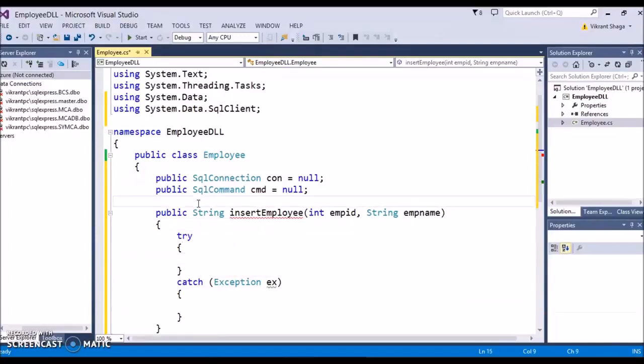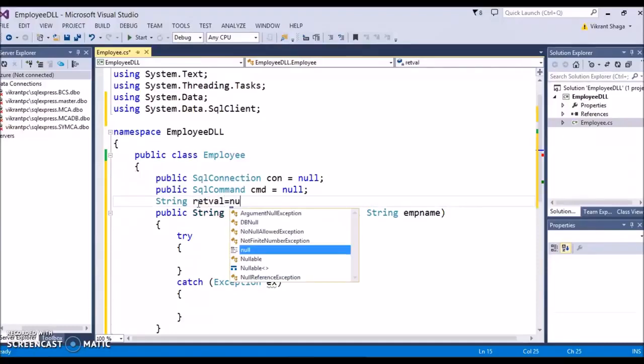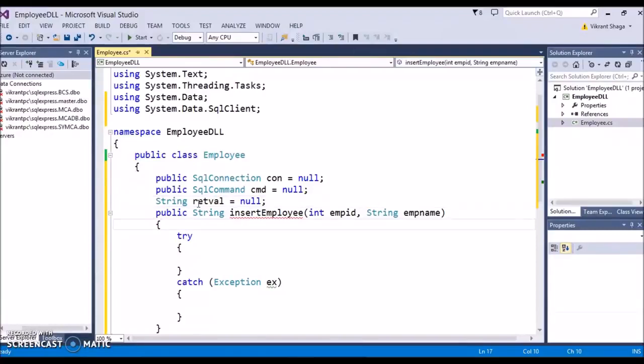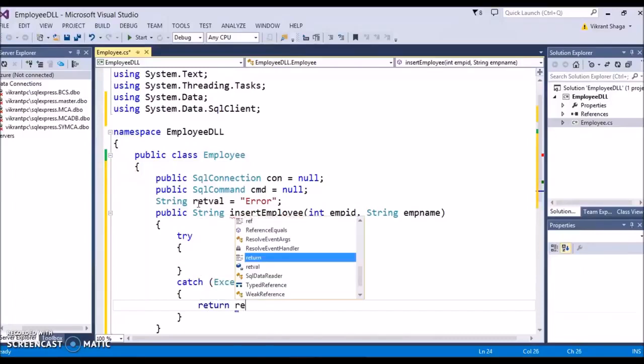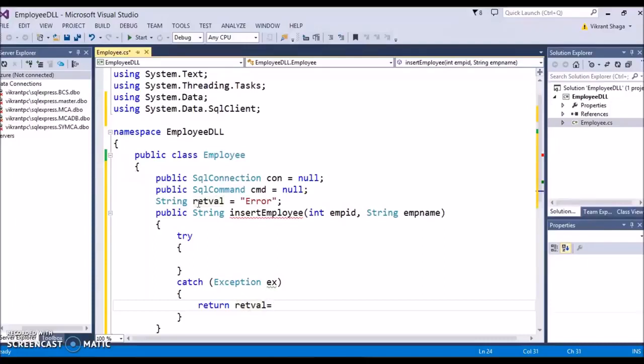Now I'll declare one variable, string return value equals null, let's say, or I'll declare it as some variable, let's say error. Here I can return the value equals ex.Message.